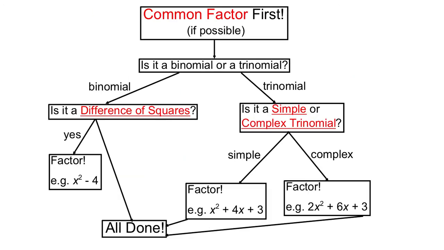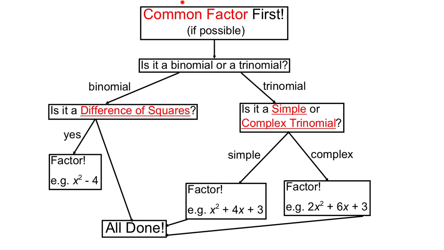So this was a review of factoring from previous math courses. Some of that you might have to go through again. You're going to probably need a lot of practice with this. Here's a decision tree or a flow chart of questions you can ask yourself when you're factoring. And this is my effort to try to simplify things for you. Common factor first, if possible. Always look for common factors first.